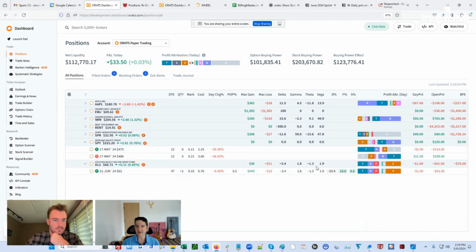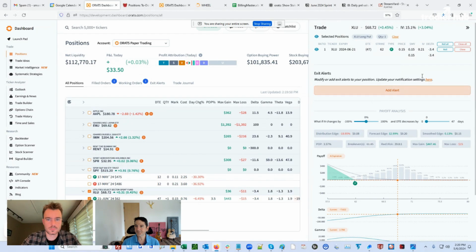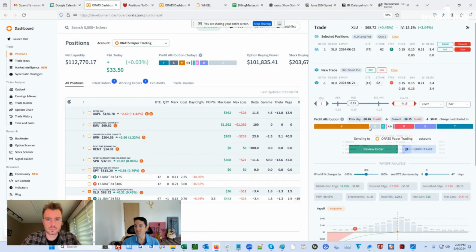So yeah. So back to what Tyler mentioned too. The next thing that we're going to look at is profit attribution. So what profit attribution means is how much did the price of this option change from yesterday, and why did it change? Okay, there's a lot of reasons why it could change. So let's look at it. So the prior day, it was 16 cents, so it's now 15 cents. So this isn't going to be that exciting of a thing.